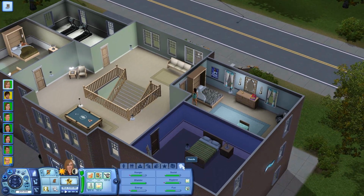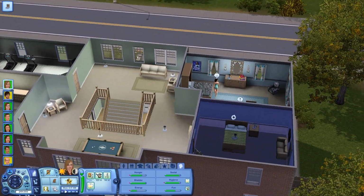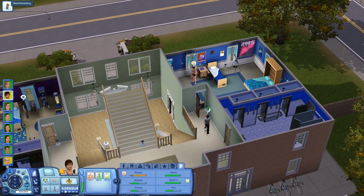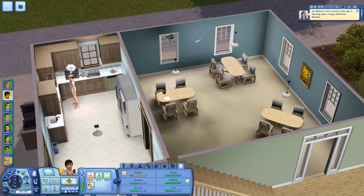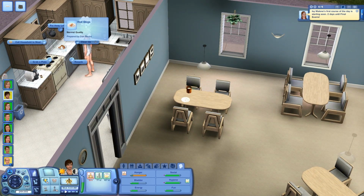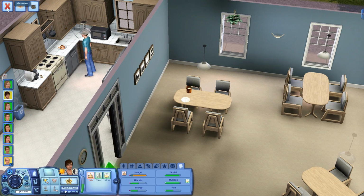So let's see. She's actually doing pretty good. Oh, wait, no. She needs way more sleep. Her class is in like 2 hours though. I should probably have them get jobs and get new beds. And Brett, no, don't read something, eat something. Go ahead and, I don't know how old these hot dogs are. They're probably gonna go bad really fast. Oh, actually, okay, you can just eat those. Why don't we just call everyone to get a meal? Oh no, they're all gonna go to class already.